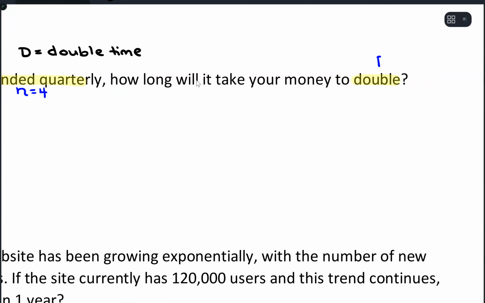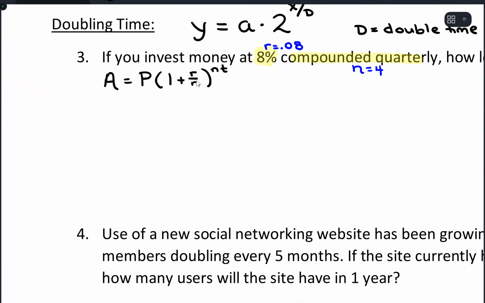So we have the original principal, our original investment, and we want to see how long it takes to get 2 times that principal. Plugging in for A, the amount we want to end up with is 2 times the principal, equals P, the principal, times 1 plus 0.08 over 4. And in the exponent, 4 times the unknown amount of time we want to solve for, T. If we divide both sides by P, we'll have 2 equals.